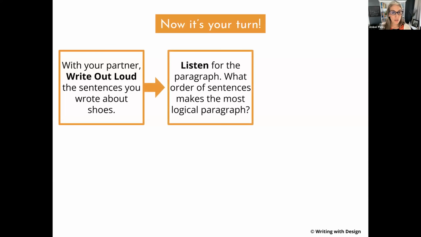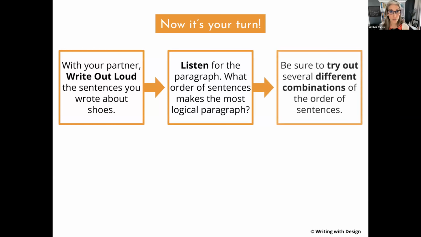So in this case, we're going to write out loud the sentences about shoes. You want to listen for the paragraph. That's what we did with the write out loud. You want to just try different orders, number your sentences and try them out in different orders about shoes and which one makes the most logical sense for a paragraph. Okay, try out several different combinations.